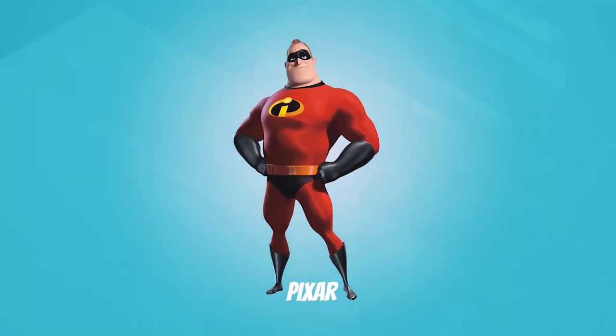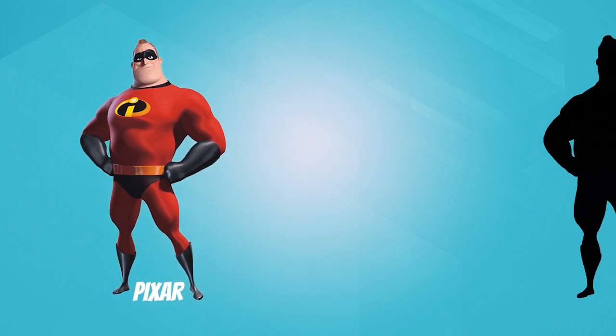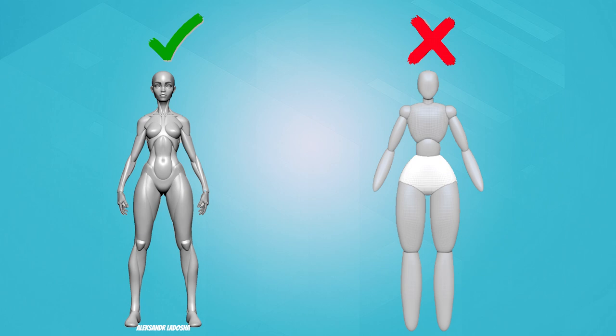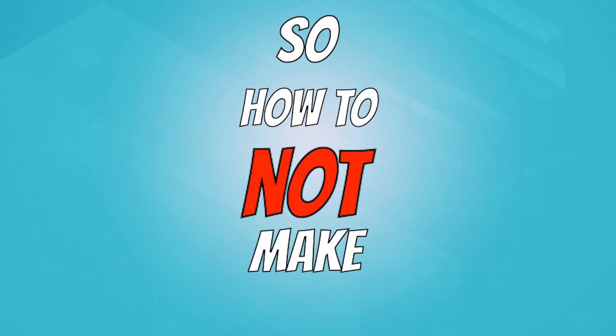Silhouette is something which defines the overall shape of the design, either it's 3D or 2D. If you look at a character, you see its form first, its contour lines. If you turn this image into black and white, you can see the outlines and shape of the design. This is called silhouette. So in order to make an appealing character, you have to make sure of the foundation it is built upon. So how to not make your character look bad?